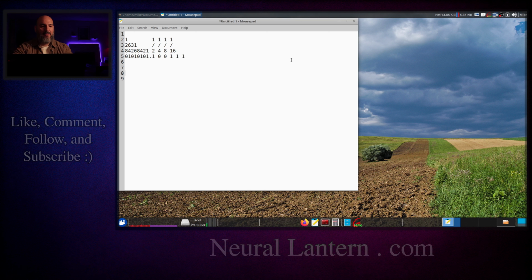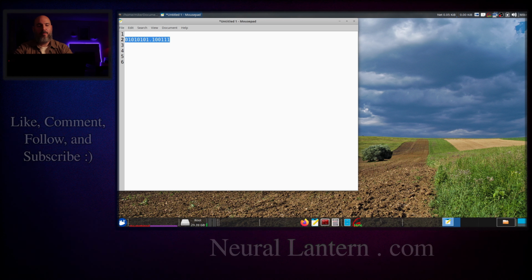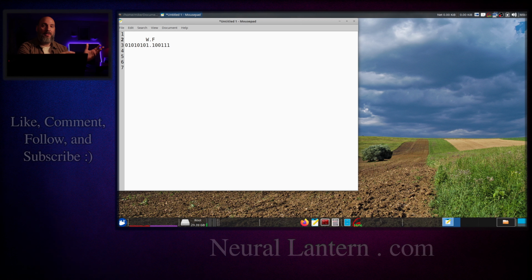Let's calculate. Actually, just to make sure everybody understands, what we would do to convert such a number from binary to decimal is compute the left side as if it were a whole number. I'm going to put W for whole number. And then separately convert the fractional part as if it were just 0 point something, and then combine the two when you're in decimal. You'll do the same thing when converting a number from decimal to binary. You convert the whole part first, put that into ones and zeros, then convert the fractional part into a fractional binary part, and then combine them across the decimal point.